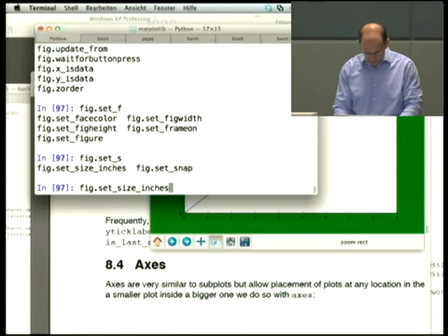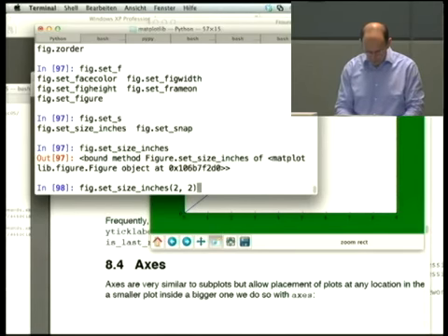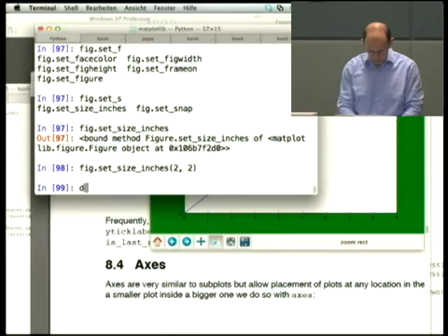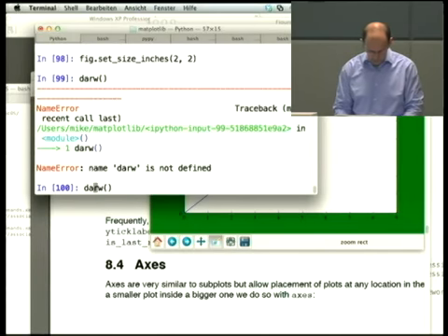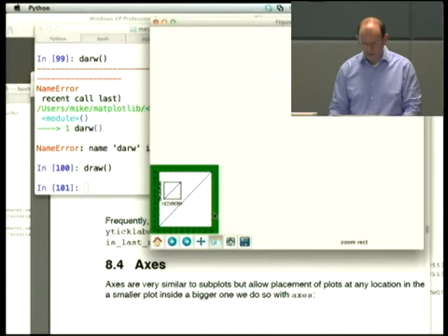Let's try to make it small. Yeah, see, now I changed the figure size.